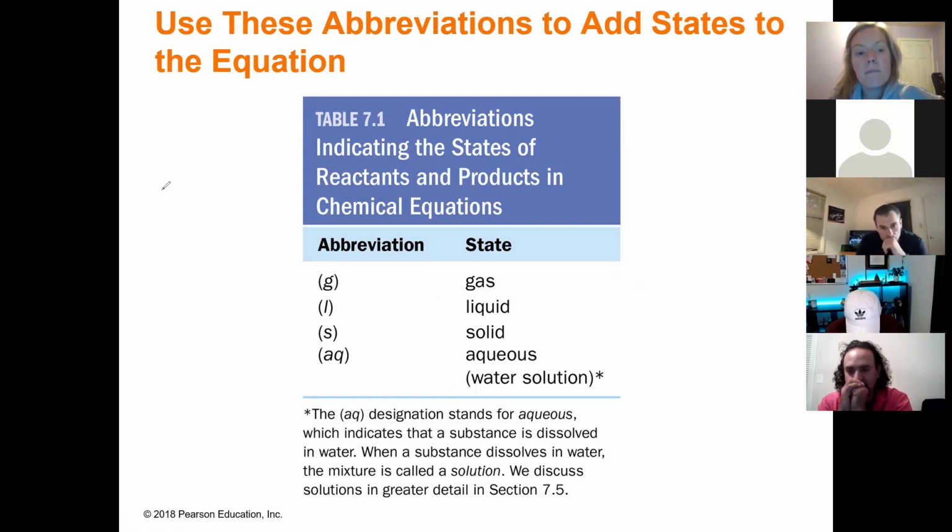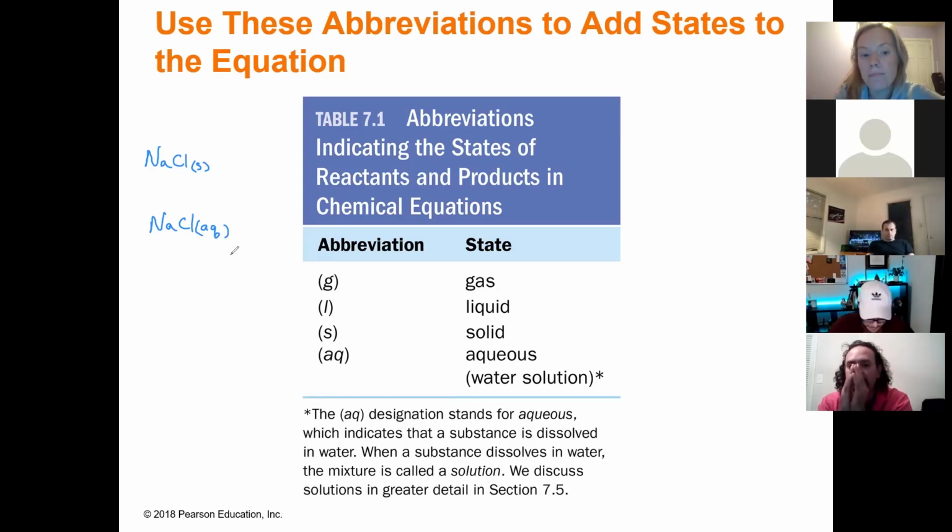So I'm going to write sodium chloride, NaCl. And if I put a little (s) next to it, that means that I'm presenting it to the reaction as a solid, like table salt. If I write it like this, NaCl, and I put a little (aq) next to it, it's not going to be introduced to the reaction as that solid salt form. It's actually going to be introduced as a solution, or in its liquid form. So know that this means that it's just dissolved in water.